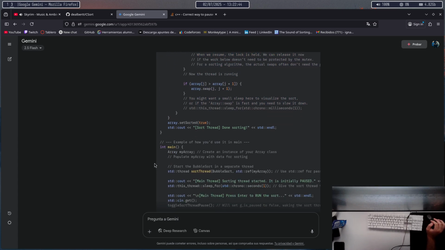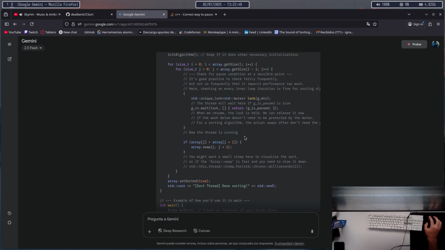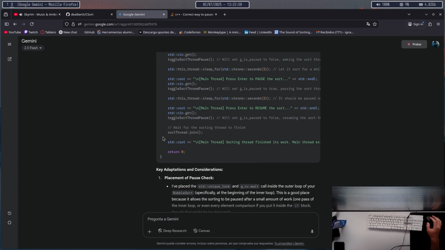No wait, this is exactly what I don't want. I don't want to have to change the algorithm itself. That's exactly what I'm trying to avoid here, because then I can run into some issues when implementing other algorithms, which is exactly what I wanted to avoid.